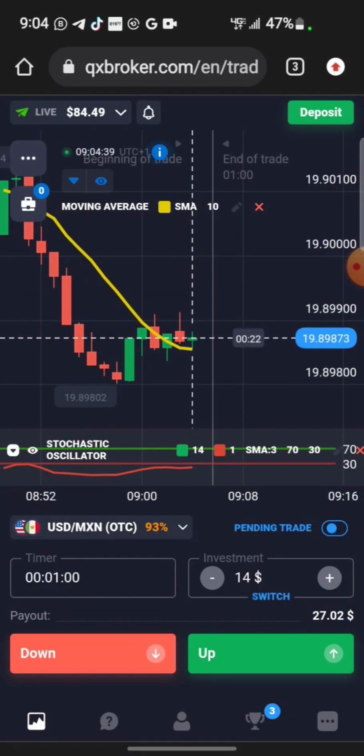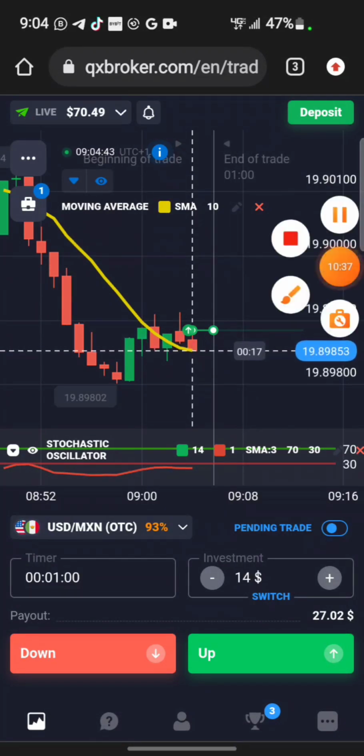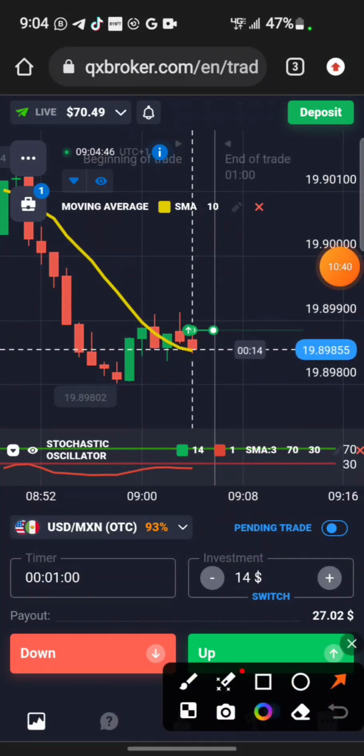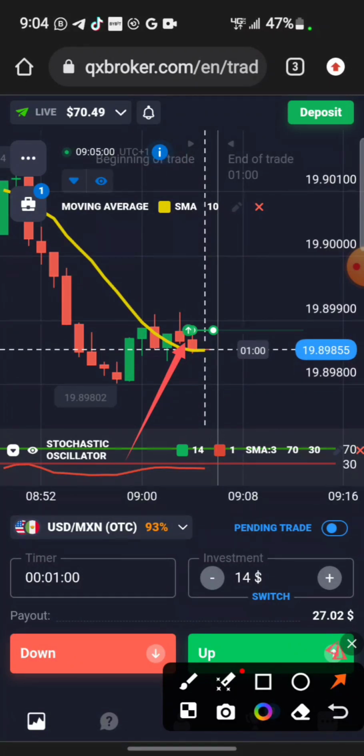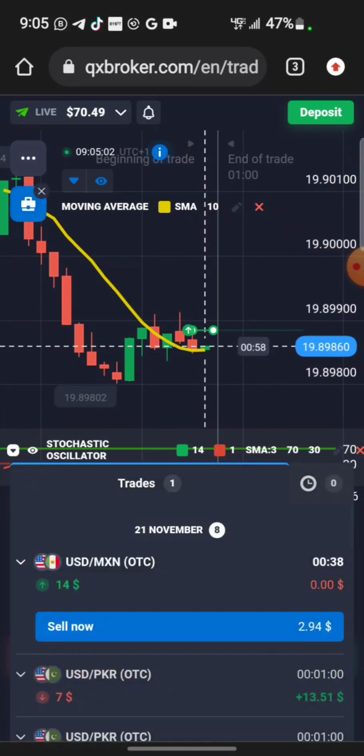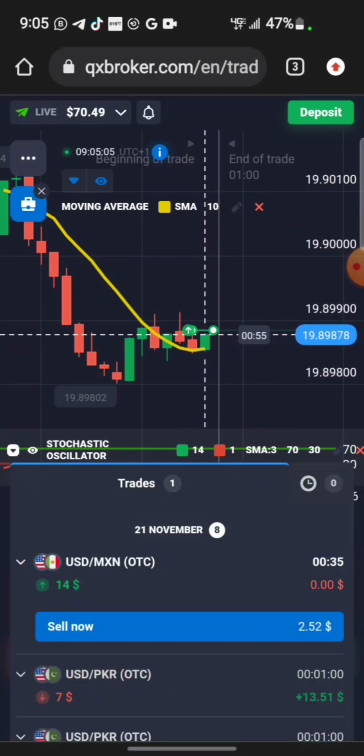If you observe very well, here we are going to be going up for 1 minute, and this is the reason why I say we should go up here. Let me explain. Like I used to say, whenever the moving average supports a buying candle from the bottom, it means that the market is going to what? Is going to buy, and that is the reason why I entered the market on the buying side. So let's wait and see what will become of the trade. We have still more than 30 seconds for the trade to run. So let's wait and see what becomes of this trade.